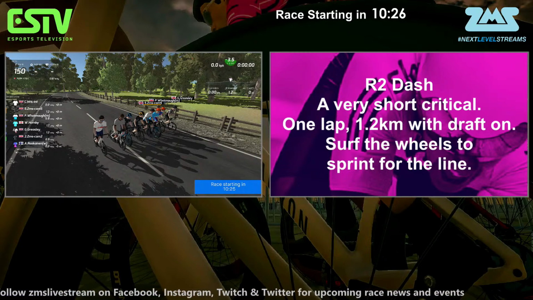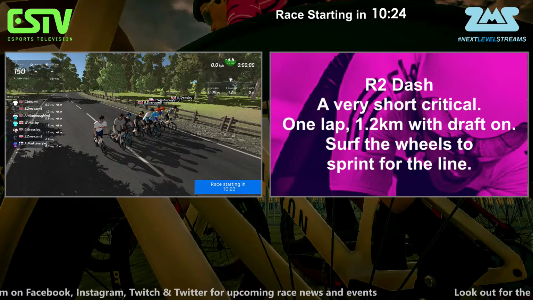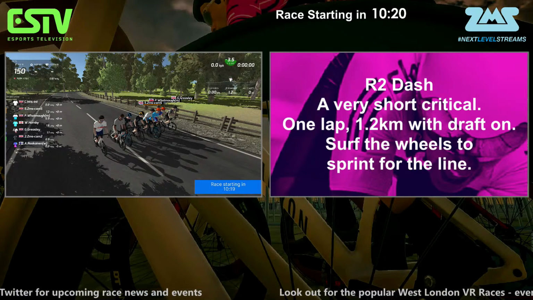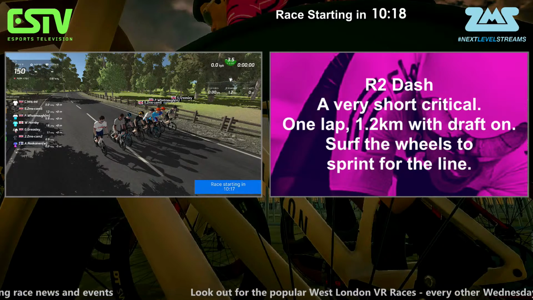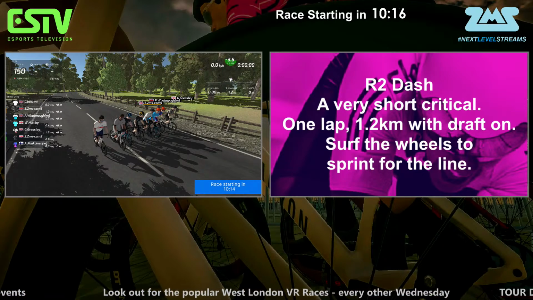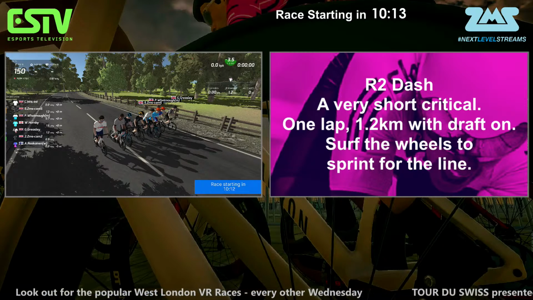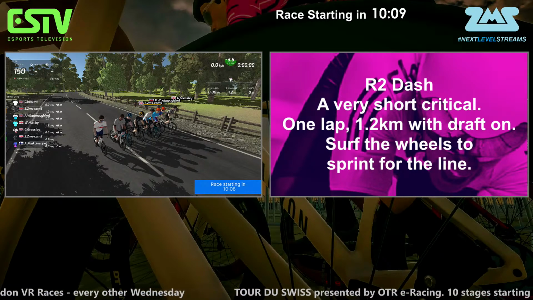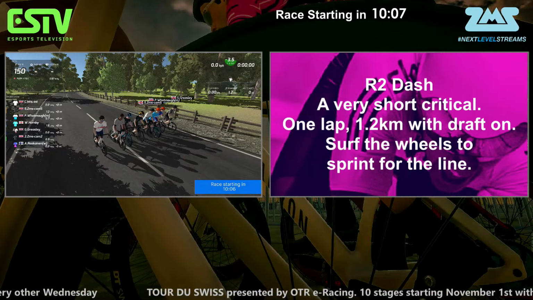Just trying to sort out whether we can work out what these technical issues are. Something to do with my internet connection, I guess. Although weirdly, as I was just chatting with Damon, I'm also looking at RGT on a different computer on my big screen. It's because I'm actually in the race, so I can chat to the riders.